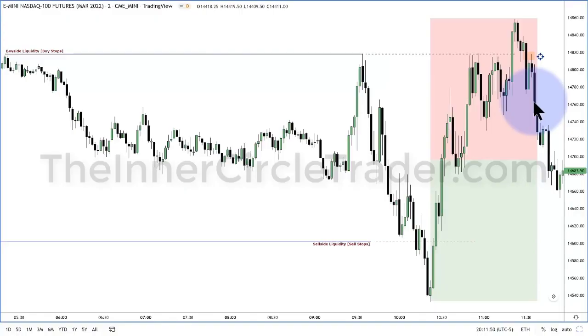You ever hear that term? Oh, this is a bear squeeze. This is a bull squeeze. All that is an excuse for them not to know why the algorithm's doing what it's doing. That's it. That's all it is. It's an out. I'm telling you, this is what's really going on.